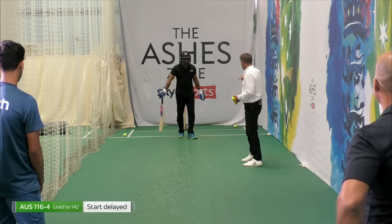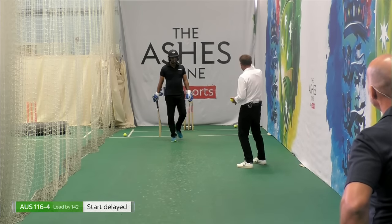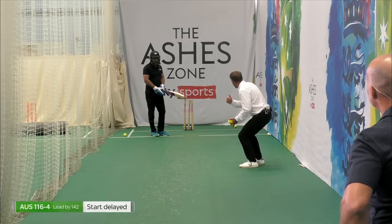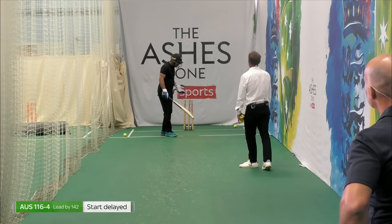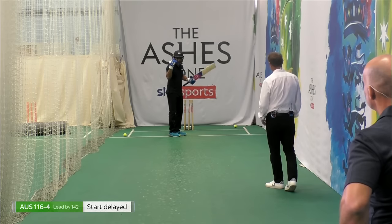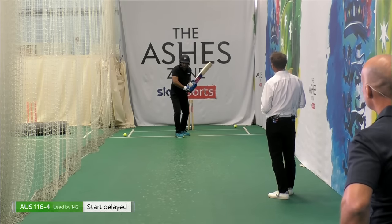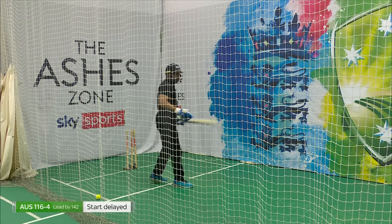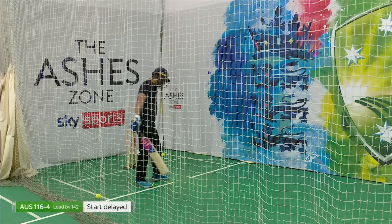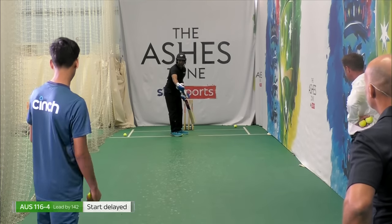The fascinating thing was also the first two attempts. Obviously we were trying to demonstrate the pull shot, but your instincts — your training of the brain — took over to say, 'right, there's something not right about that, I need to get out of the way, not take it on.' Yeah, but that's where you get into good positions. And that was when I got hit — I'd actually told myself, 'oh, you're just going to pull this ball because that's what I'm set up to do.' And then you get confused.